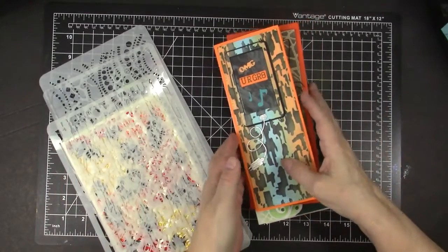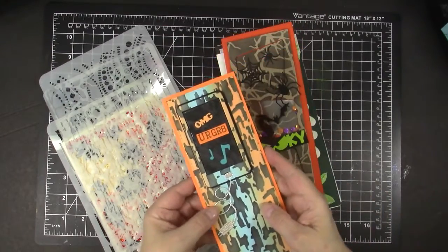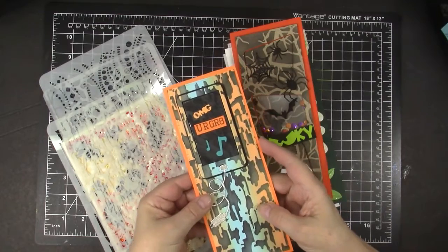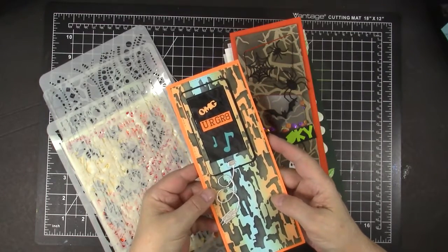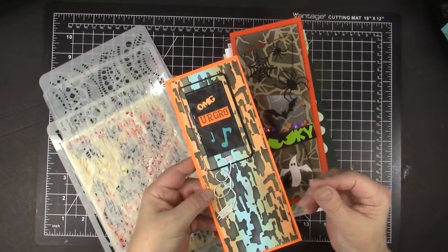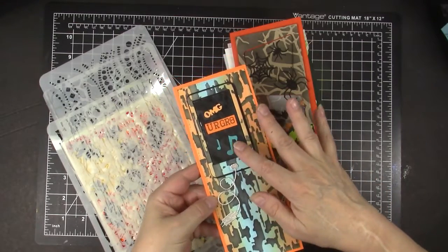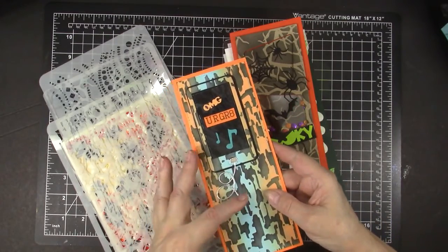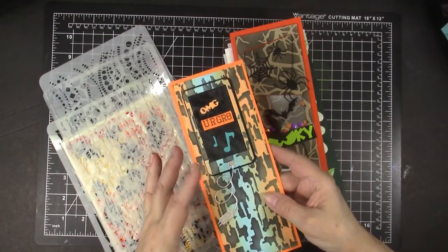And here are the cards that I made with many different techniques and layouts, and they're all with the A Colorful Life Designs 6x9 stencils. Now this card is for 18, and it has an iPhone die from Dies to Die For. And I used Rena K's reverse stenciling technique.